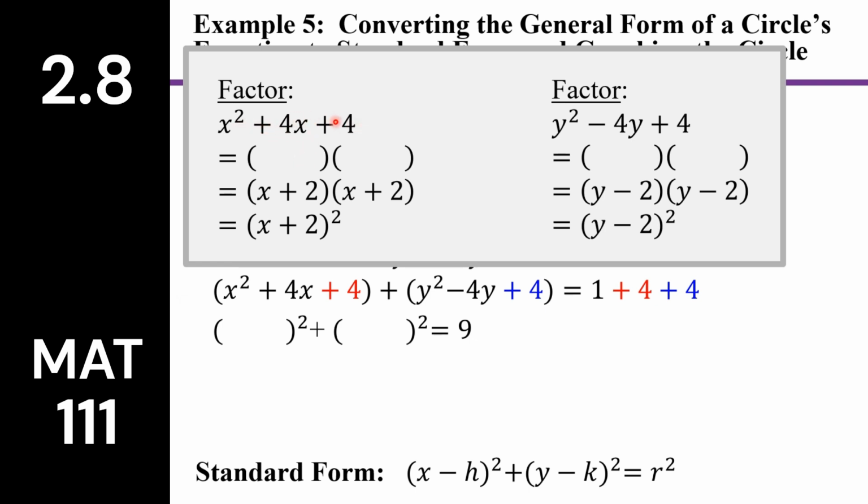Remember, when you factor a trinomial, you write the 2 parentheses for your binomials, and then to get an x squared, we would go with x and x. To get a +4, there'd be other options, but it turns out that the correct option for this one is the +2 and the +2. And the reason is those not only multiply to give me a +4, but the outer is a 2x, the inner is a 2x, and that adds to 4x. Since these two binomials happen to be identical, we can write it more simply as x + 2 quantity squared. So we can write that down here.